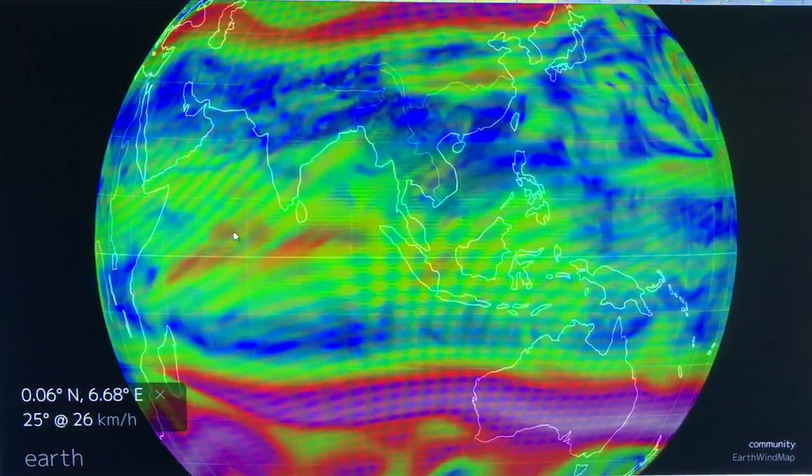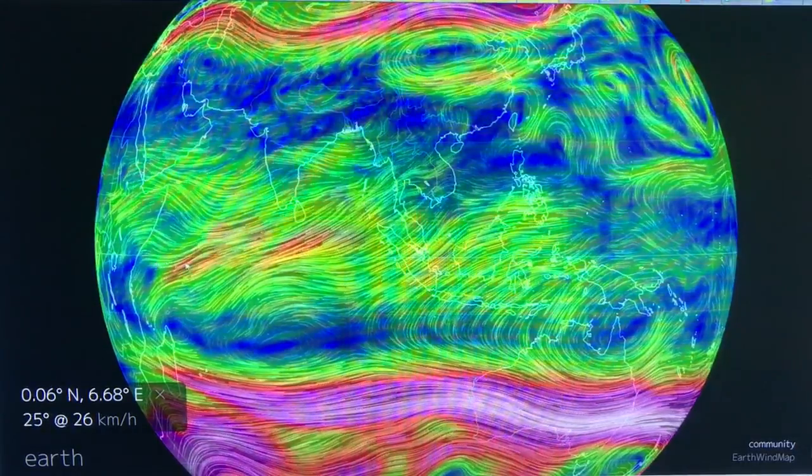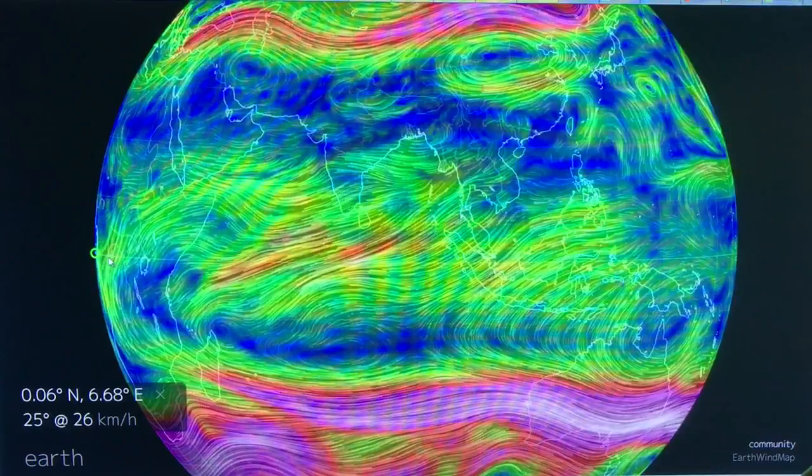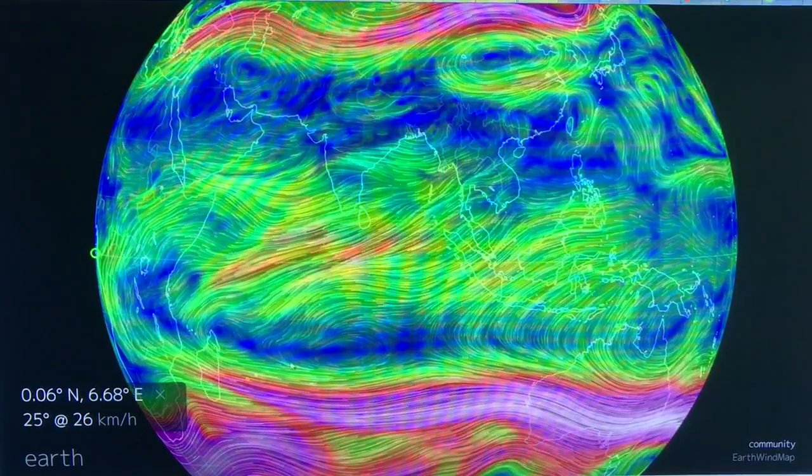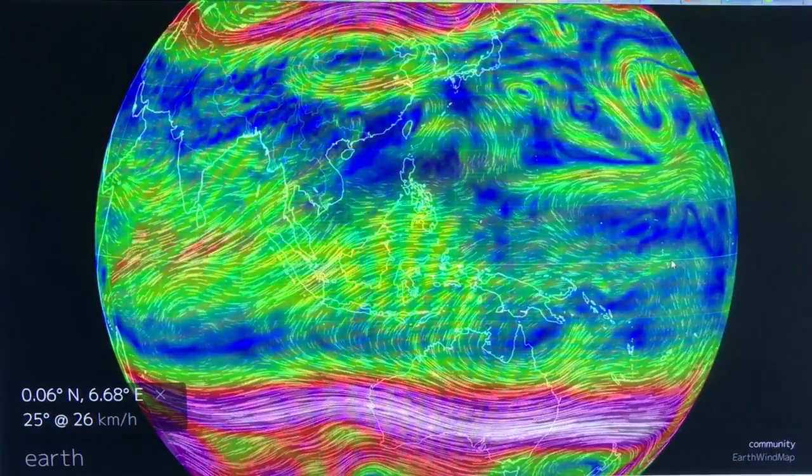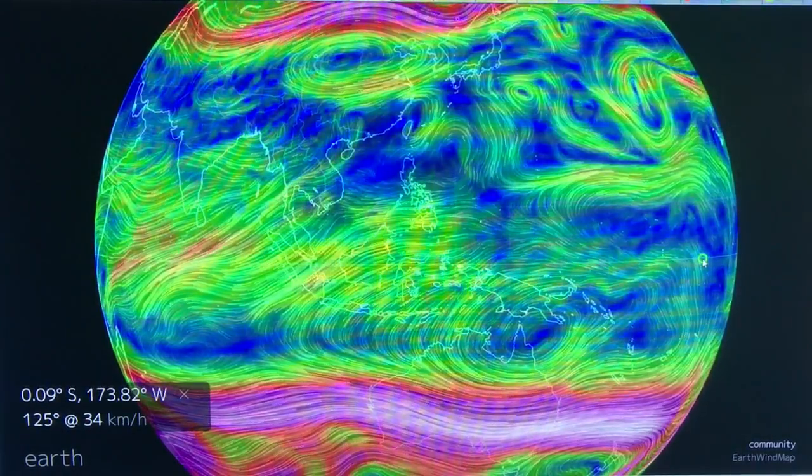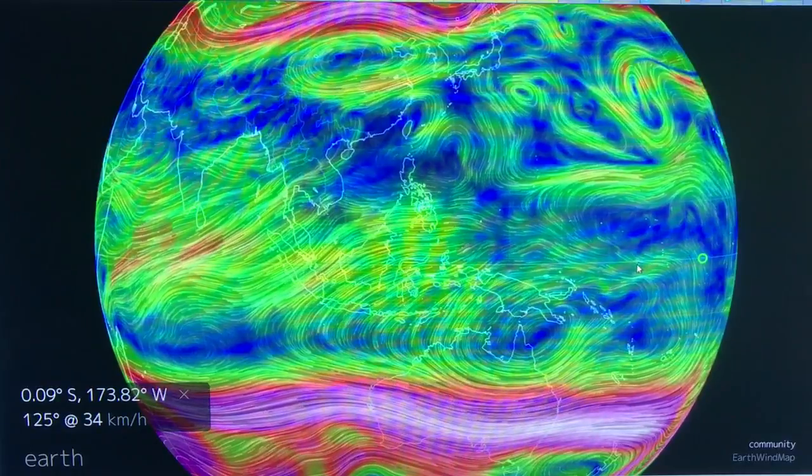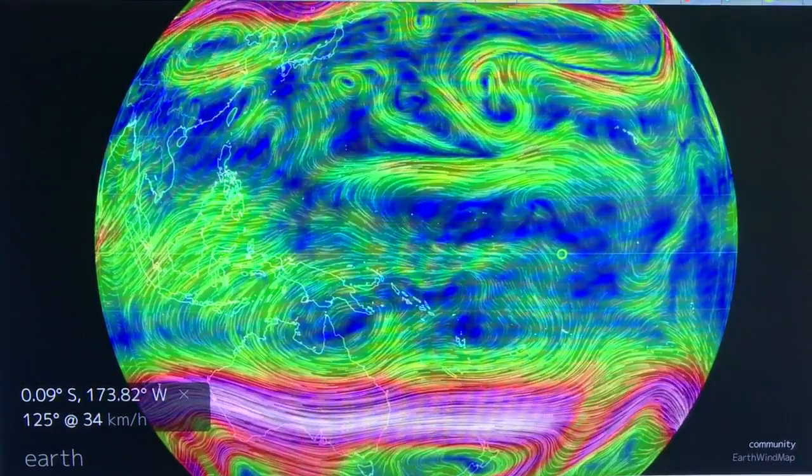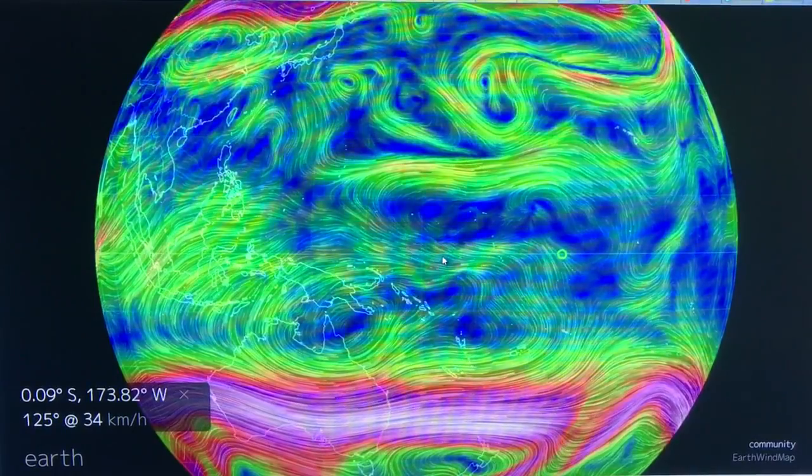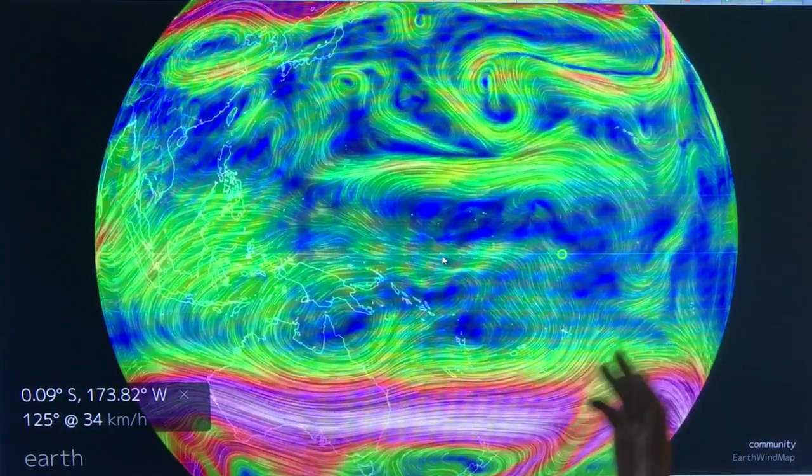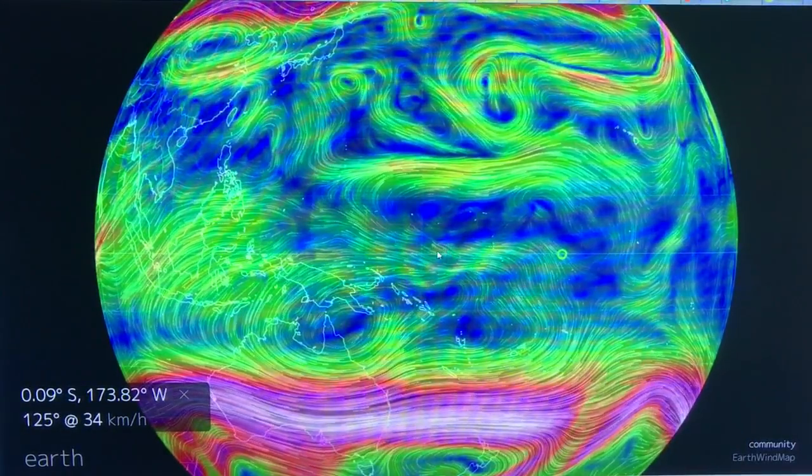And what is really unusual here is that over this incredible distance, from about seven degrees east to 173 degrees west, that's about 180 degrees halfway around the earth, it's continuous, and it's fairly strong. And as I showed you, it continues. So what's going on?